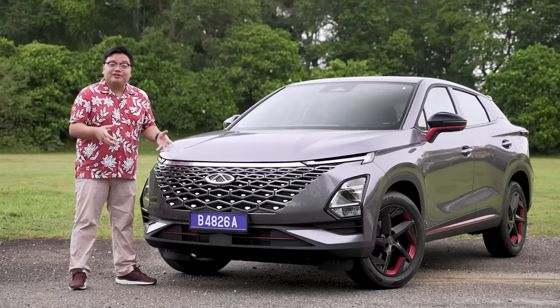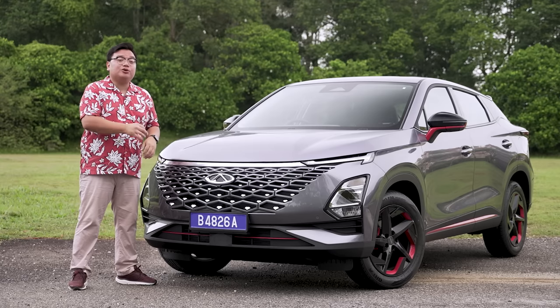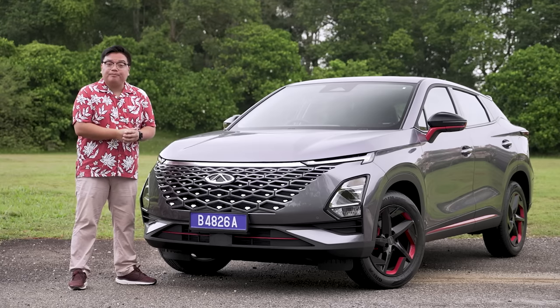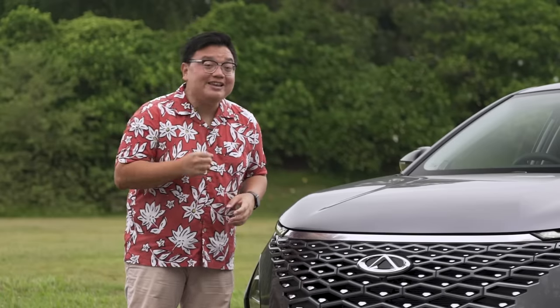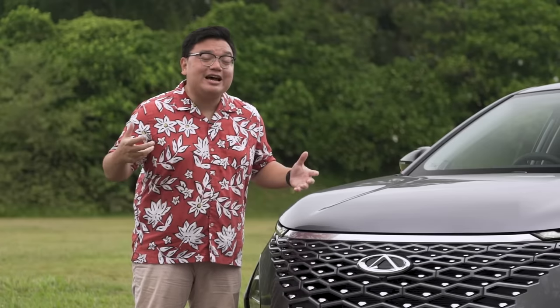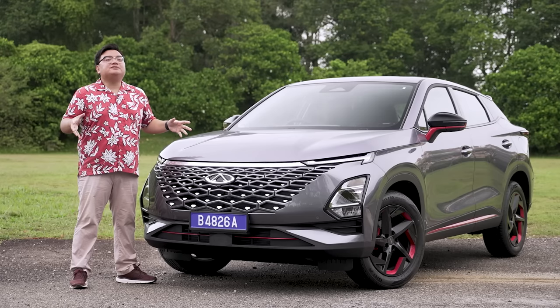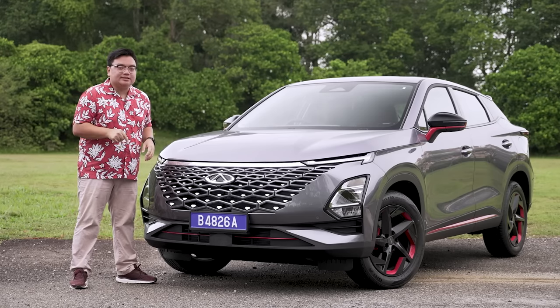A quick reintroduction to the Chery brand. Over the past few years, it has been one of the fastest-growing car brands from China. Most recently, it had a stellar 2022, selling over 1.2 million vehicles, with close to 40% of them delivered outside of China. Chery has been the top exporter among all car brands from China over the past 20 years.